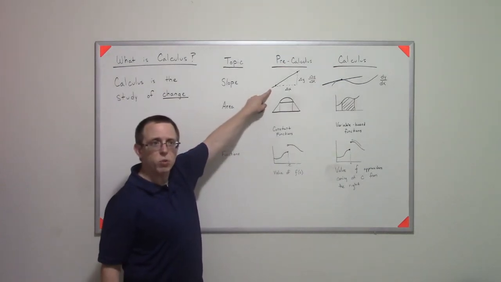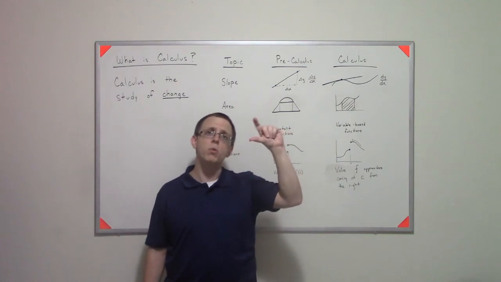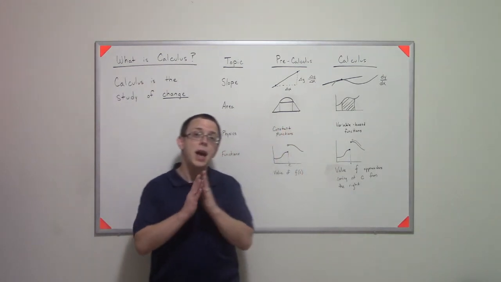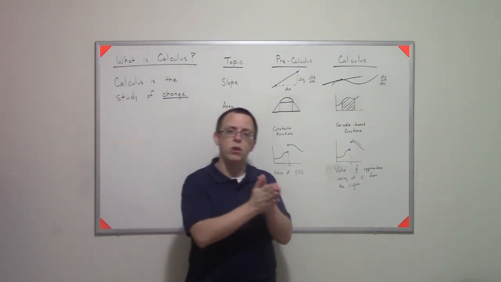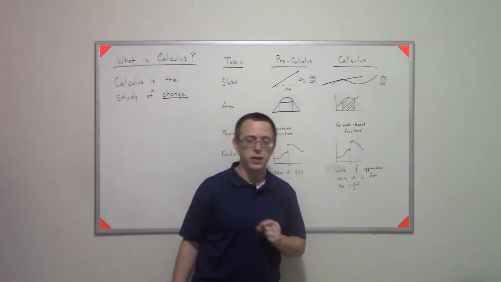Remember that the slope is simply a rate of how quickly it changes. It's a ratio to how quickly the y value is changing to how quickly the x value is changing. And what we find is that calculus allows us to figure that out even on a curve, how quickly the y is changing to how quickly the x is changing.